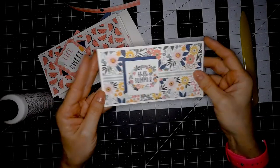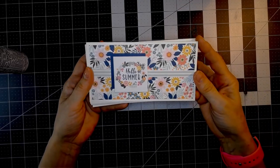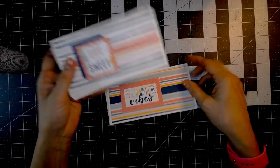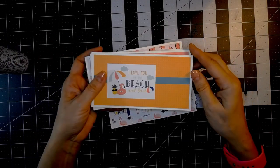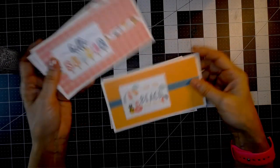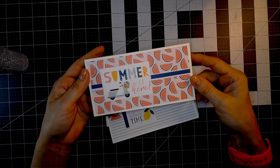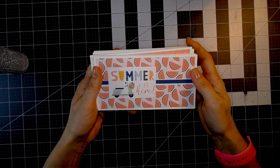I'm using one of the cut-aparts as a background behind the little one that says 'Hello Summer' and has the floral element, and putting them both down on top of where that hole is — covering that hole up. A really quick way to do a bunch of cards. I've put together eight of them so you can see what I've done with each one, using the different size cards that I've cut apart. I just mixed and matched until I thought they looked good — these are cute to just send a quick note to a friend, brighten somebody's day. Thanks so much for watching, everybody — happy crafting!